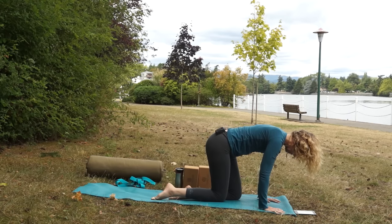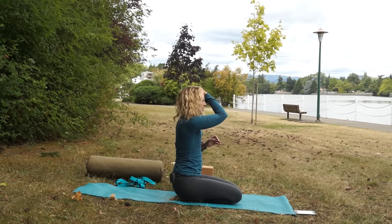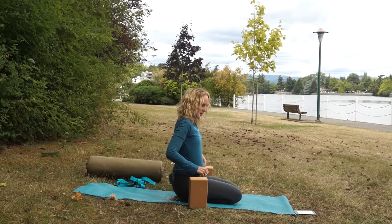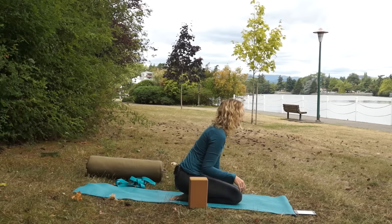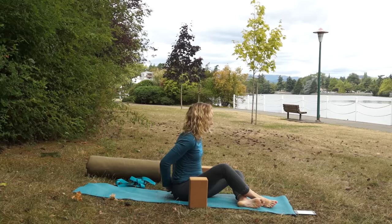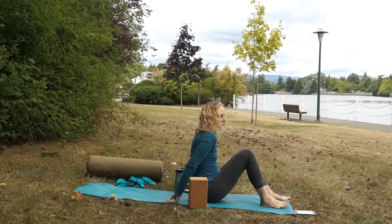And then you can slowly lower down, and we're going to do supported shoulder stand. Also another great one to calm your mind, and then the intention is that the more calm your mind is, the easier it is for you to have more grateful thoughts. So we're going to use your block for this. I guess you could use your bolster for it as well.